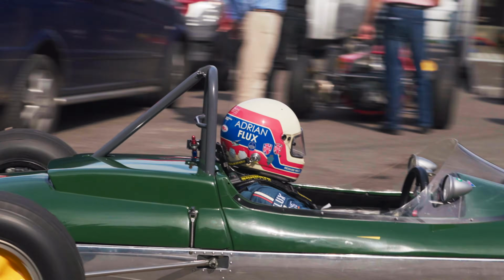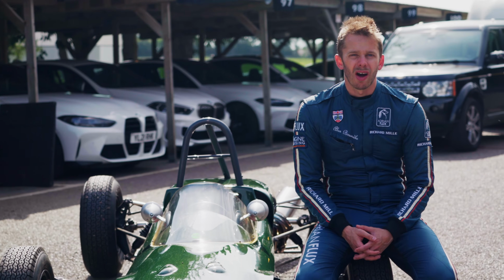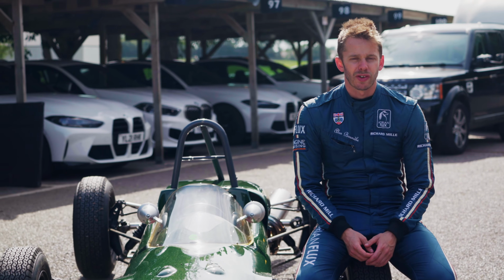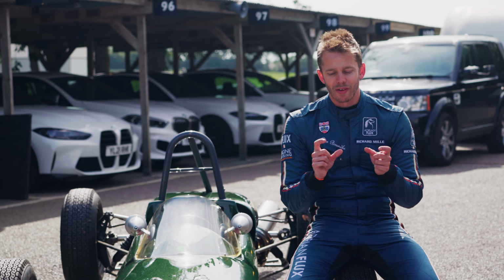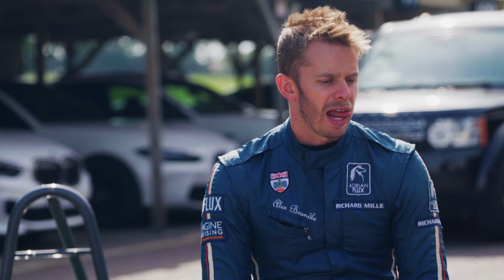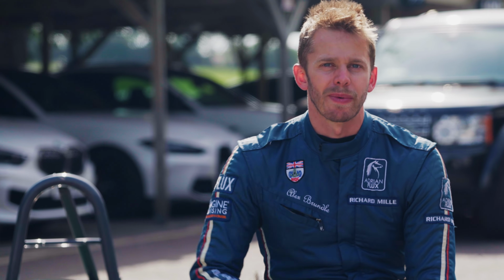Once you get here for the Revival, you never know what's going to happen. All of the cars are slightly different, the juniors. They react differently to the way the track is, the way the ambient is, etc., etc. So it's hard to say whether our adjustment to come is greater or lesser than the others. But I think we're competitive with drivers who are flat out all the time in these. So yeah, good.